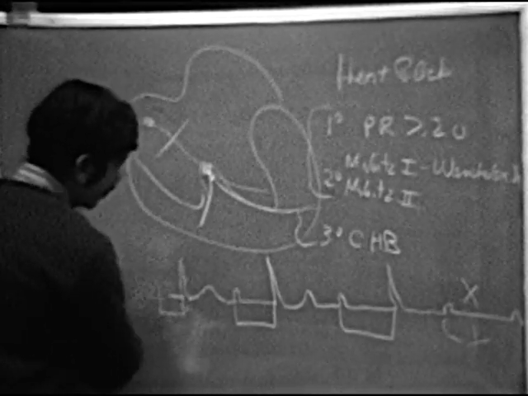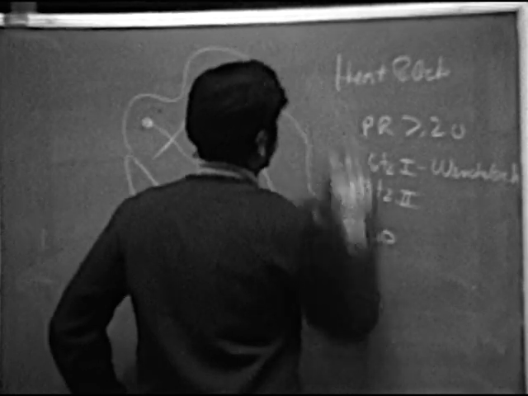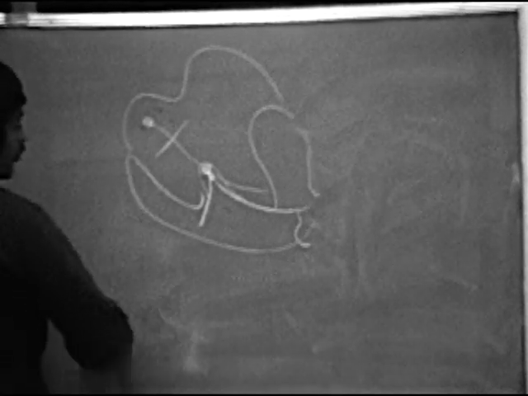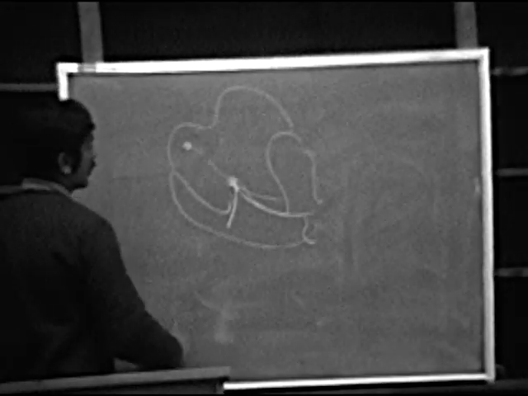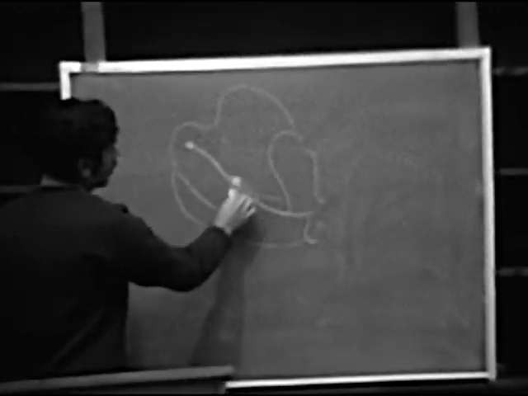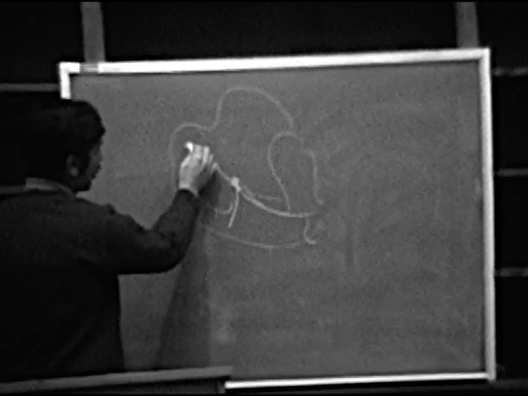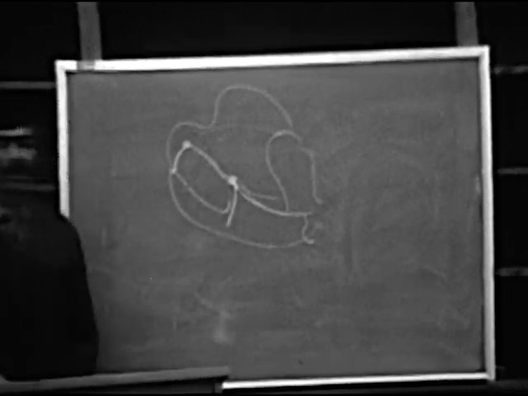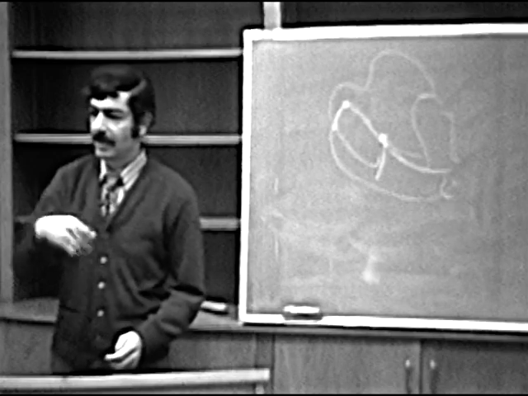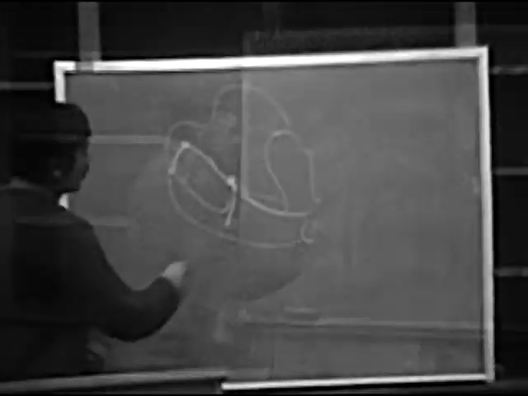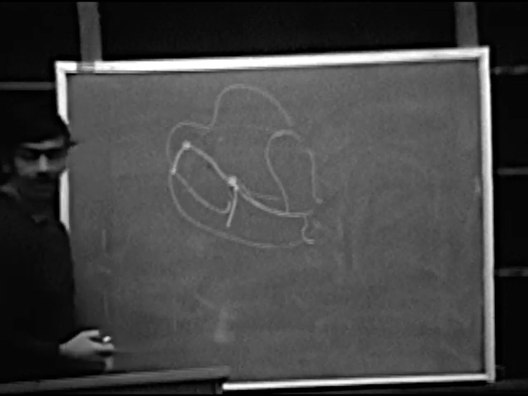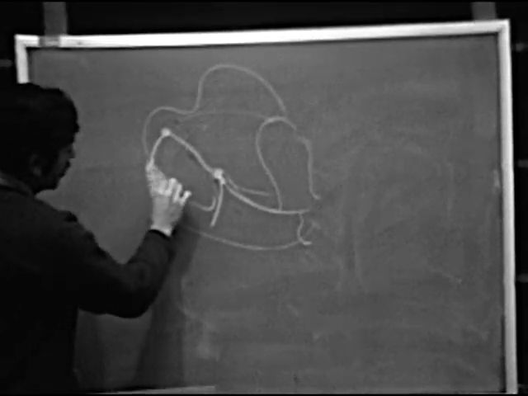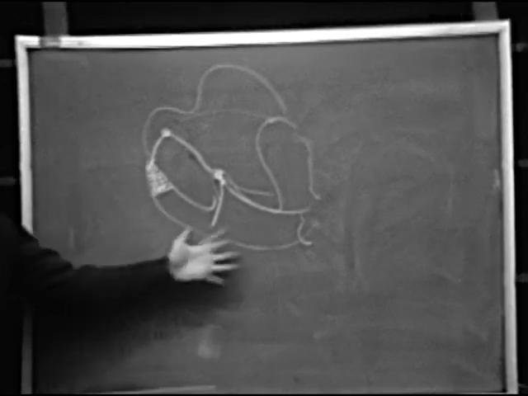All right. Now let's take another situation. Let's suppose that you have intact conduction between the atria and the ventricles, but let's say in addition you have an extra pathway which comes around here and excites the ventricles, or let's say goes all the way around this side, can do that as well, and excites the ventricles. It's sort of a bypass or accessory pathway. It's not really a bypass, it's an additional or an accessory pathway, so that you start activating the ventricles in this manner, and activation proceeds in a transmural fashion.